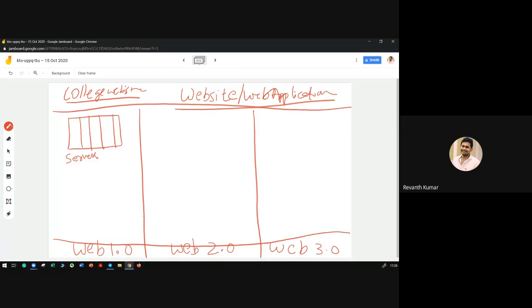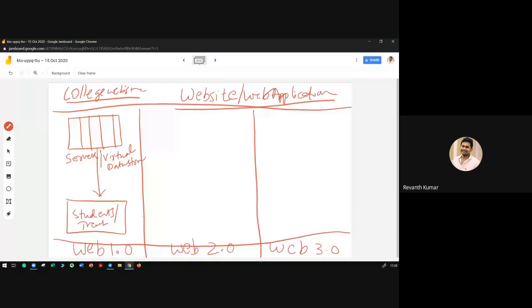Your data will be on these huge computers, or you can also call them a virtual data store, and then you directly give it to the students or teachers. I'm talking about your college's website.